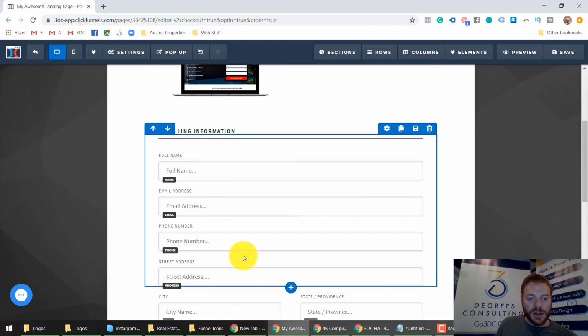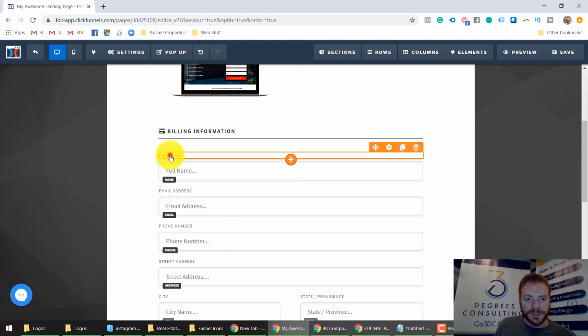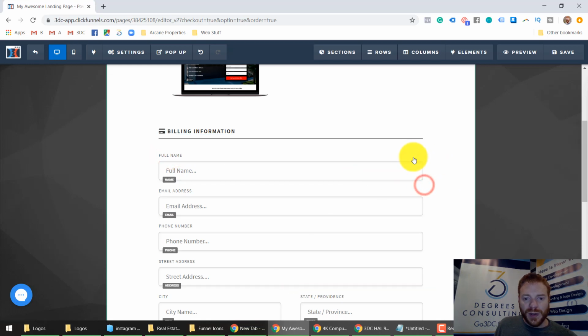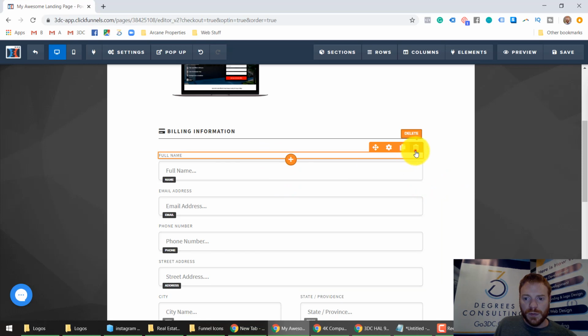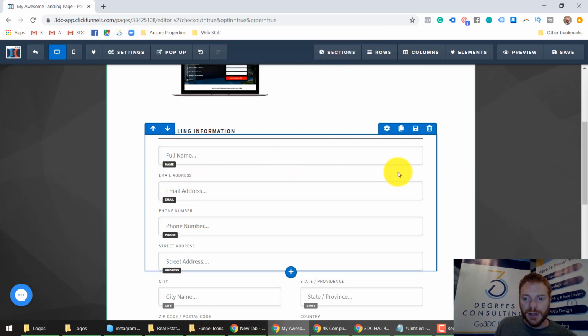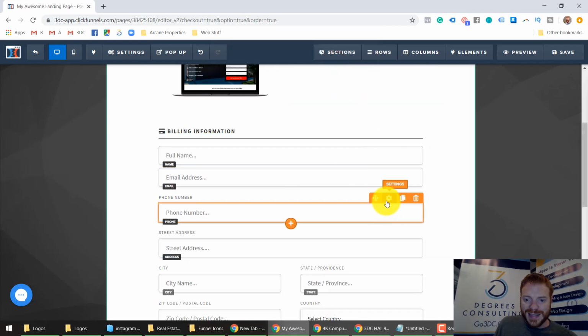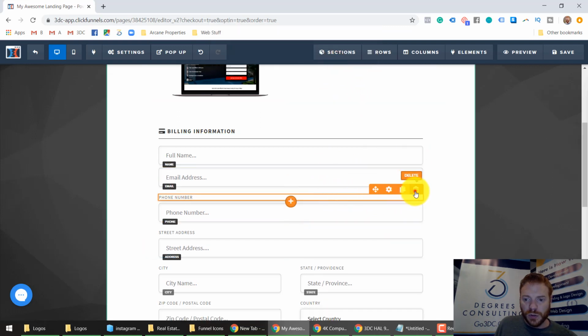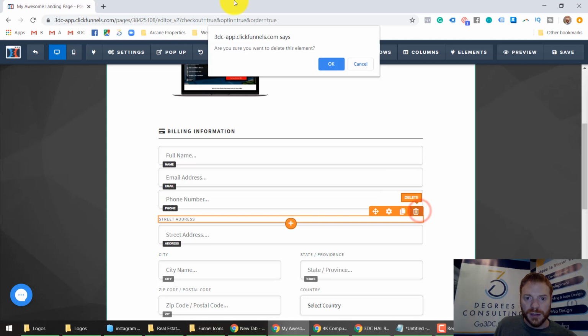All right, okay, so now as we go down here, here's one thing in this billing information. Obviously, I need all the billing information, but notice it's got a label and it's got the entry field. We don't need both, right? It's just not required. So we're going to hover over all of the labels in some of this. We're just going to get rid of that one. We're going to get rid of this one, because it says what it is in the actual text box. So I don't need another one in there. I think that's just overkill.